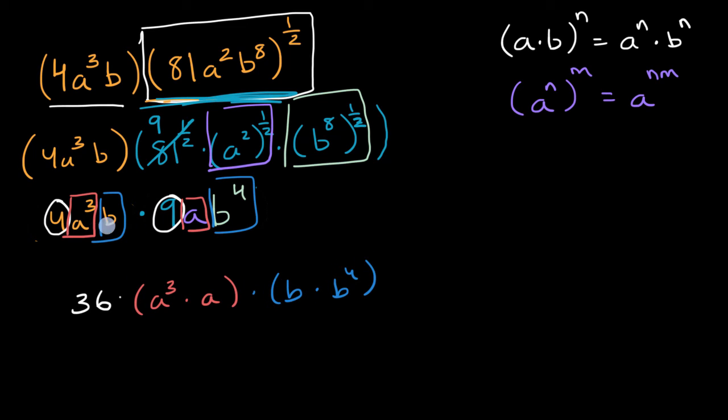And what I'm doing here is I'm just changing the order of multiplication. So I'm multiplying parts of the expression that have the same base, because now I can use more exponent properties. We know, or we have seen before, if I have a to the n times a to the m, this is equal to a to the n plus m. Same base, then I can add the exponents. So this right over here is going to be a to the three plus one power, right over here. So all of this is a to the three plus one.